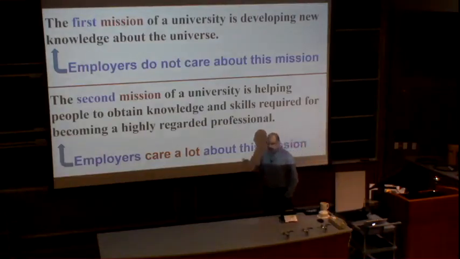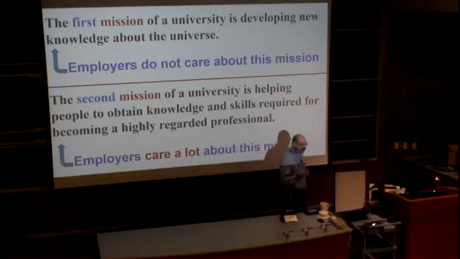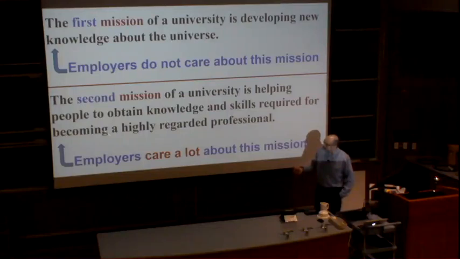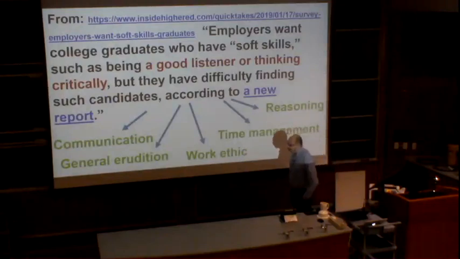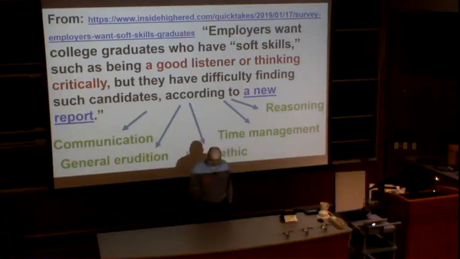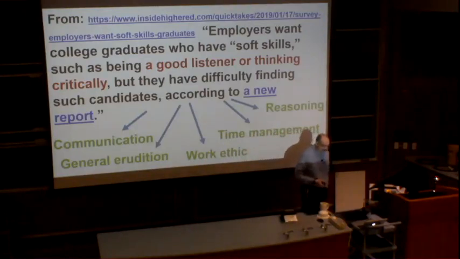Every university has two main missions. Number one, creating new knowledge. Number two, creating new people. And the employers, your future or current employers, they don't really care about this mission. They care more about that. Many surveys show that employers care less about specific technical skills and more about general soft skills like reasoning or communication skill.